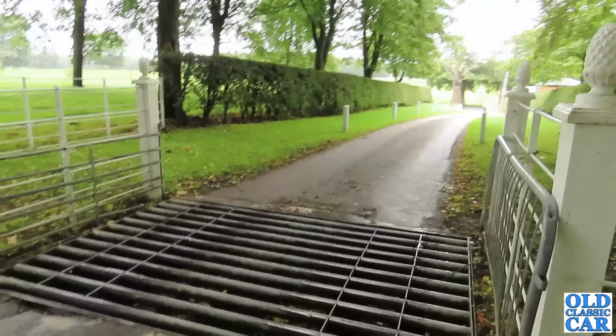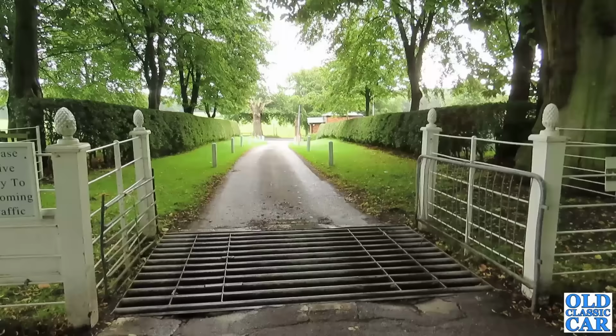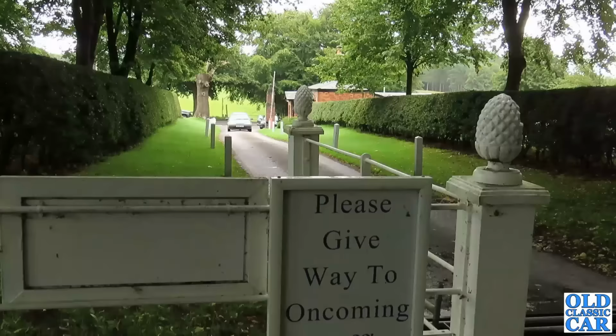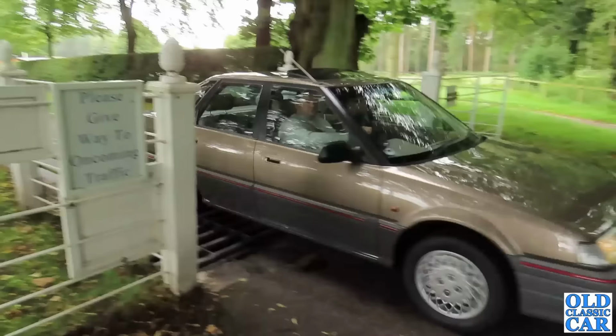Wonder if we'll get any pre-war cars in today. I think the oldest car I've seen so far was that Austin A40 Somerset. Is that the oldest one so far? Hopefully we'll see something pre-war here before the day is through. I think a lot of people will be watching the weather forecast very closely before setting off this morning. So, yeah, let's just see what turns up. The Rover here from the 1990s. I think this is the R8 series Rovers, I think they call them. Correct me in the comments if I got that one wrong, but I think that's what it is.